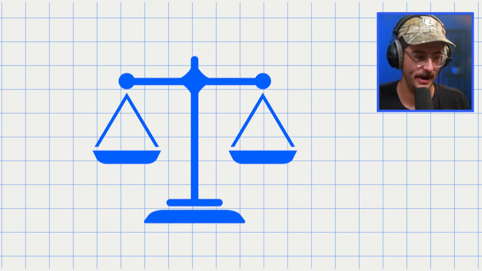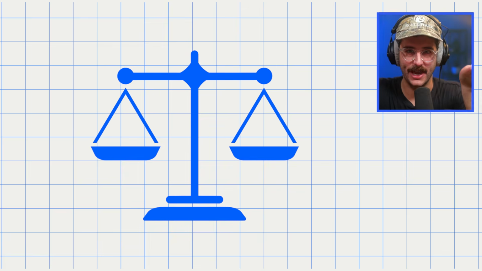Now, the weight of certain objects in the frame needs to be balanced, just like those old-fashioned scales. Have you ever seen those? Oh yeah. So you have a scale, my hands are the scale, and I've got a heavy object on one side. The weight of that object, if I don't have anything on the other side, is going to pull down, so I need to balance it out with something else.